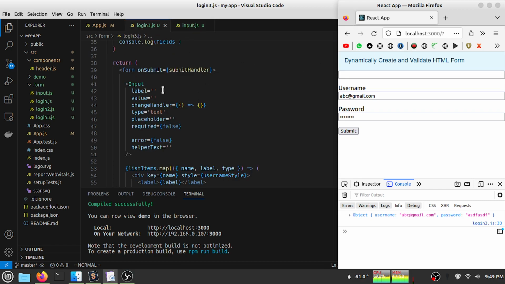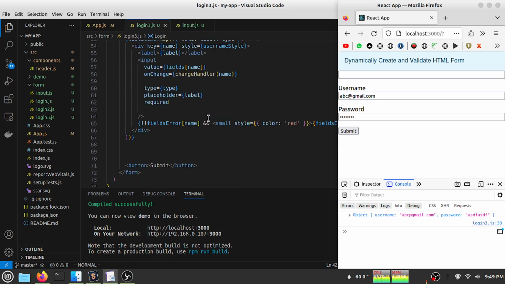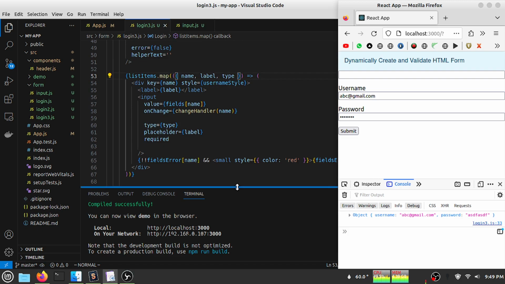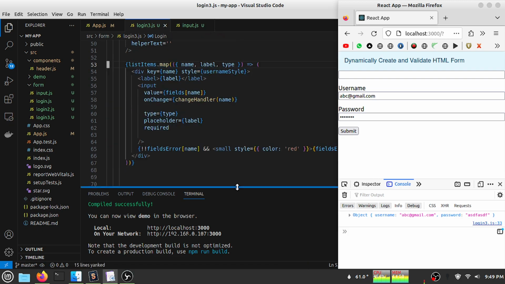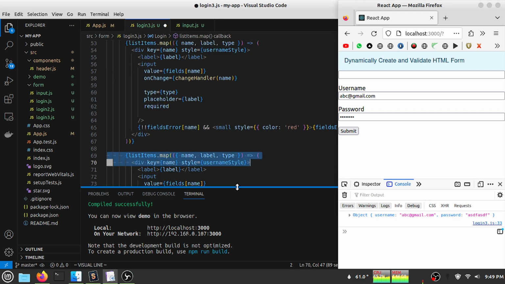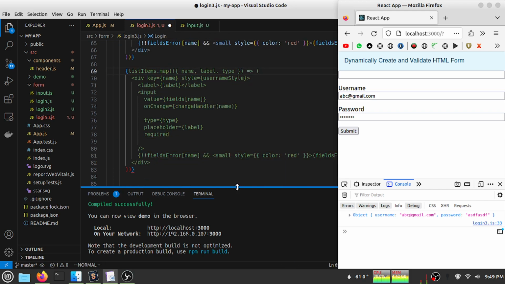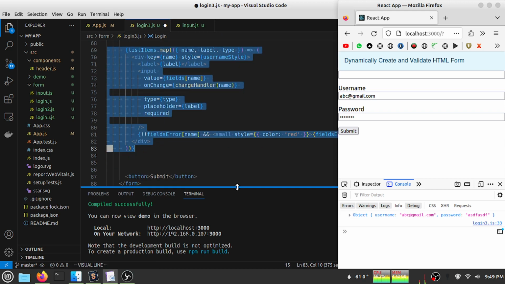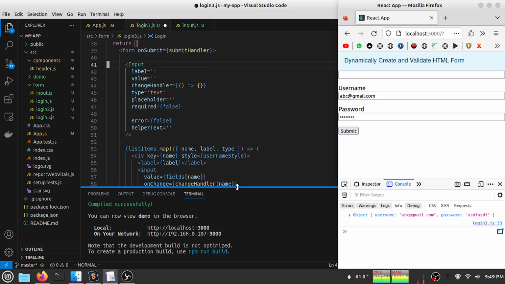So let's pass all the values. Now replace this line. Actually let's comment out, copy paste, comment out the second line so that we can compare this line. Actually the full block, comment out this line. Now I have to put this input field.